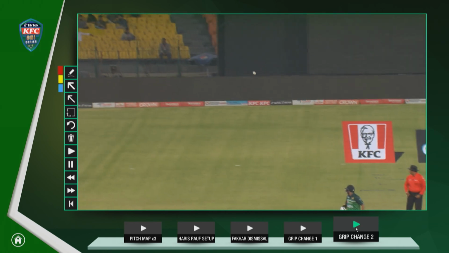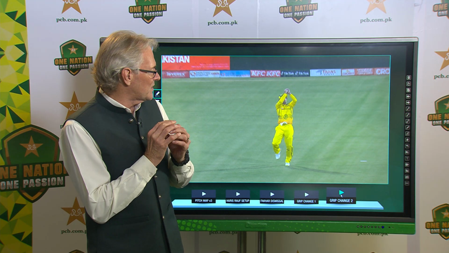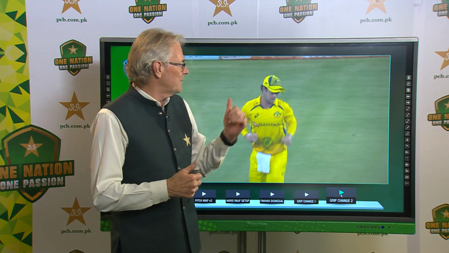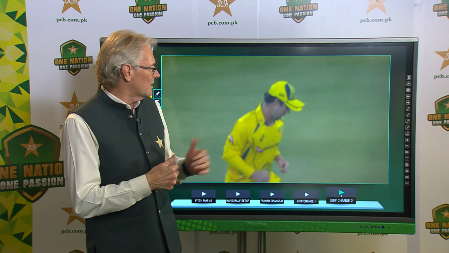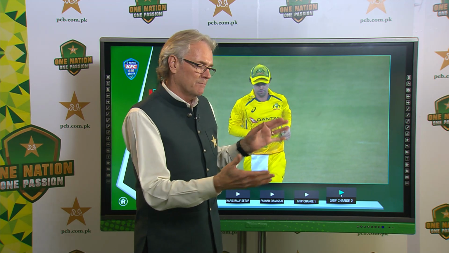So Fakhar Zaman thought it was a normal seam delivery. Suddenly he put it deeper in the palm of his hand, and obviously then bowled the cutter and picked up that wicket. So there it goes. Really good work on that occasion from Abbott, and a really good setup from Haris Rauf as well. And the 3 phases, which I thought in the end Australia got out of after being caught in the middle phase as well.